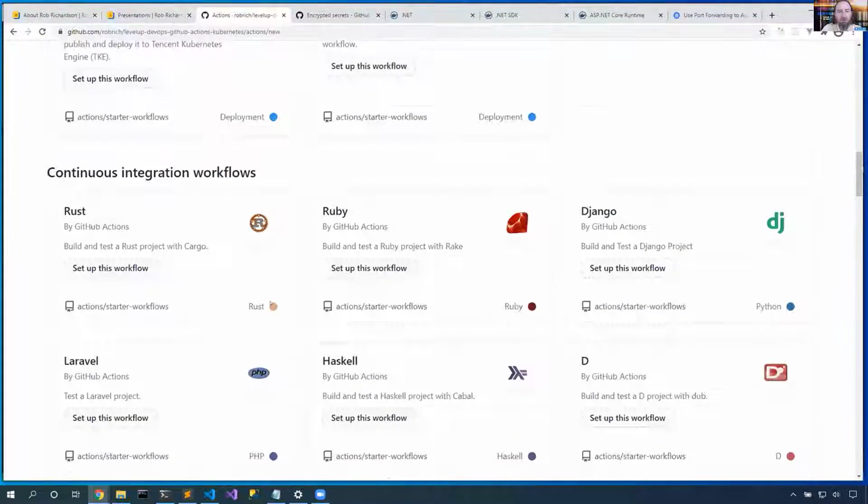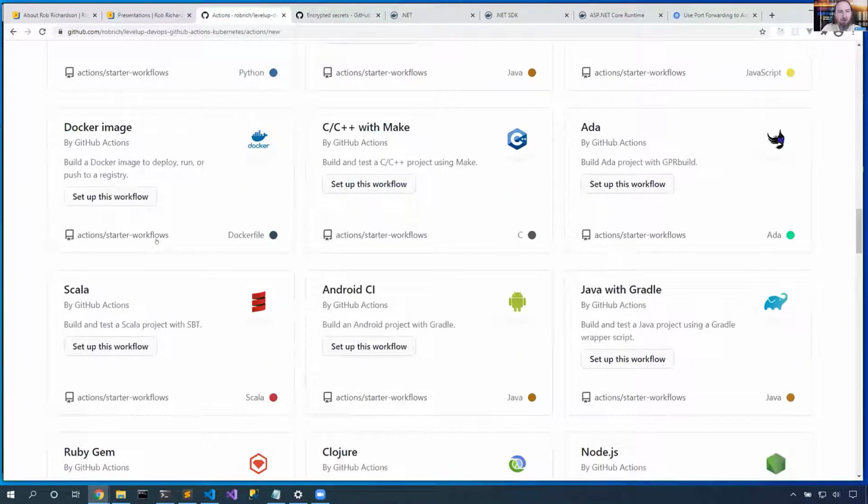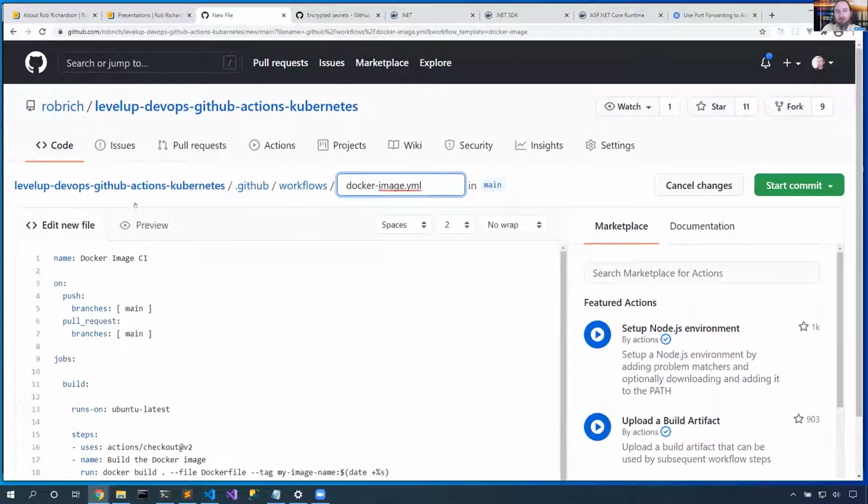I think I'm building, well, let's start here with this Docker image. That's a good one. Now, this is just a template. I could have started with a blank file, but let's call this Docker Kubernetes: Docker build and push, Kubernetes deploy, Kubernetes apply.